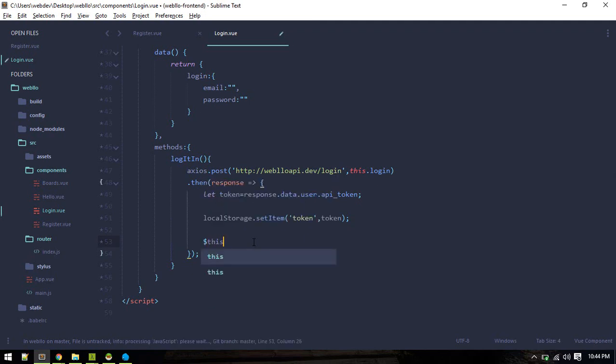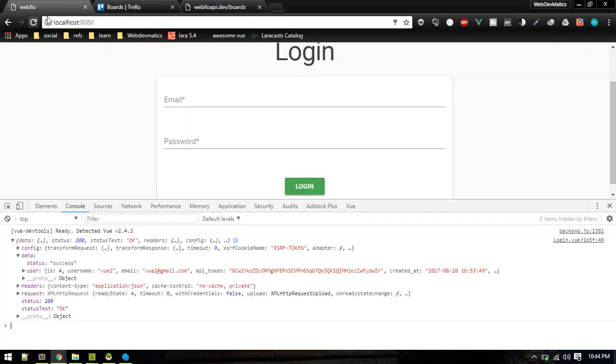We'll redirect to this dot router dot push. This is how we redirect, and we'll redirect to the home page. We just want to redirect to the home page in our own server. Alright, so let's test that.